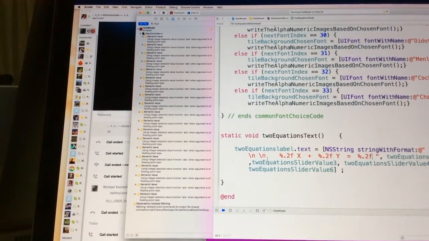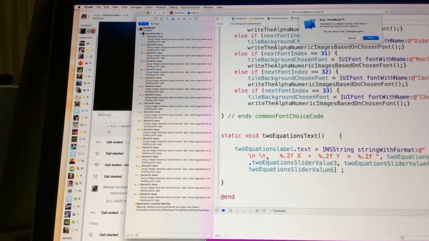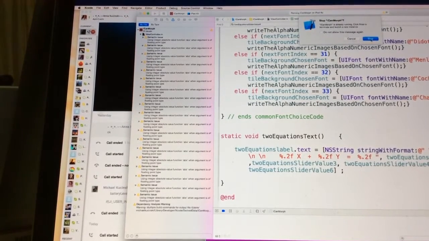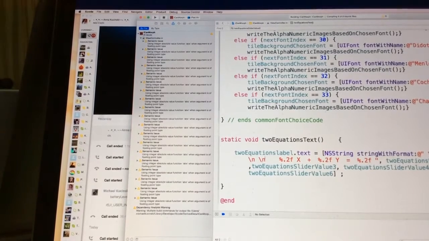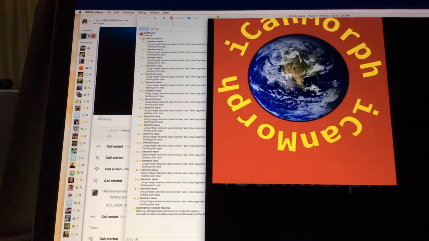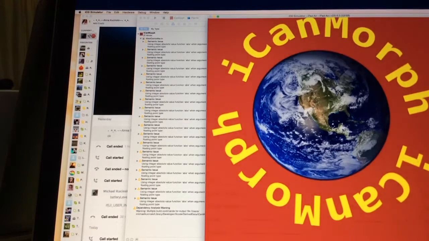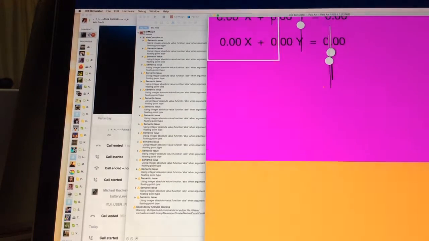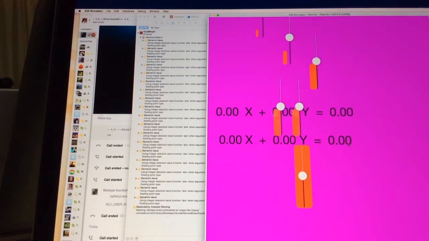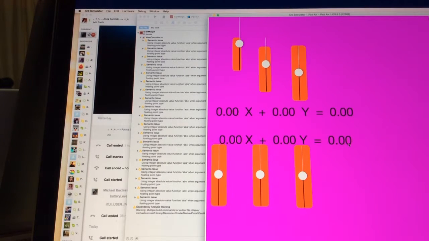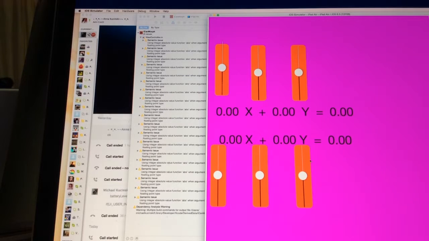What about that backslash n? What's that again? F is just for floating point. The n? Oh, those are new lines, the backslash n. There's 2 lines of text here. When you see it again, you'll note the 2 equations are on separate lines. So that .2f means 2 digits after the decimal point. Exactly, that's perfect. Two numbers after the decimal point. That's correct. And now we're ready for the solution.